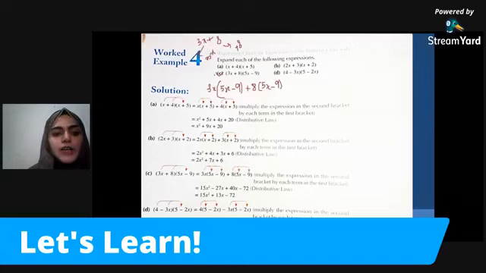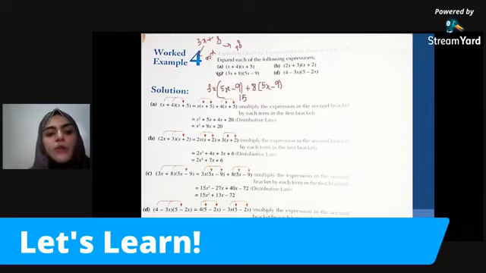So here, we have variables, signs, and numbers. I will do everything step by step. First I will be multiplying the numbers. So 3 into 5 is 15. Then I will multiply the variable, x into x is x squared. Then we have a minus sign over here, and a plus sign here. So plus minus gives me minus. Then 3 9s are 27. And 9 has no x, so here x comes as it is.